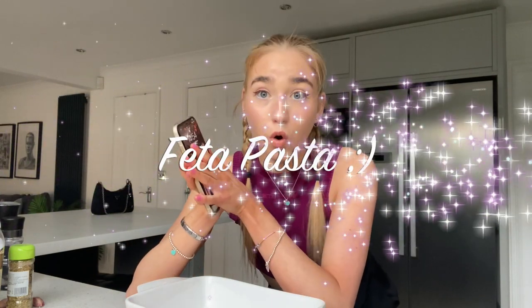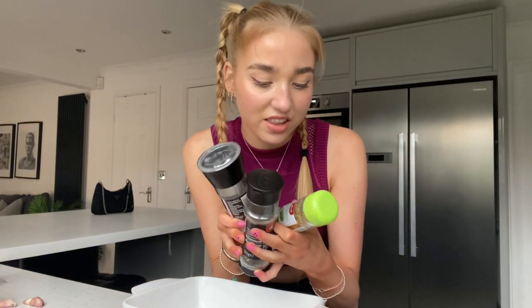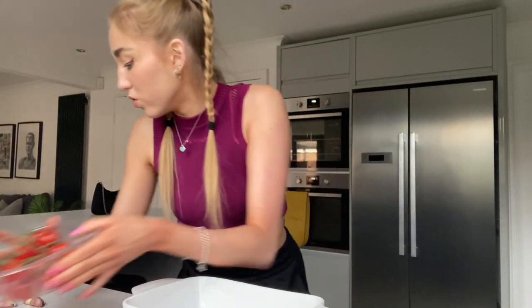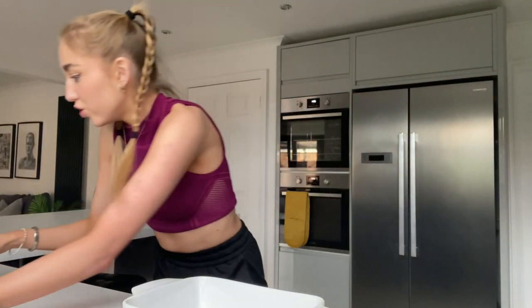Hello boys and girls — I'm back from Tesco's! The time is currently five to three and I'm gonna start on the feta pasta. I've got all the ingredients here — I found this recipe on TikTok and I'm just gonna try it. First thing you're gonna need is some pasta — I went for the rigatoni. I've got feta cheese, some olive oil, salt, pepper, oregano, cherry tomatoes, some garlic, and I've decided I want to add bacon as well.